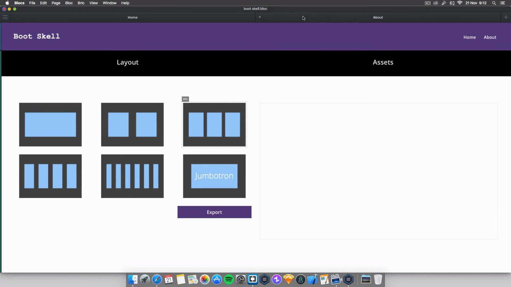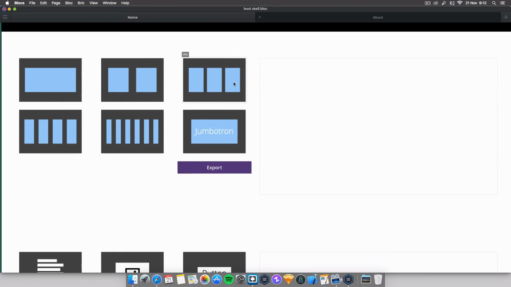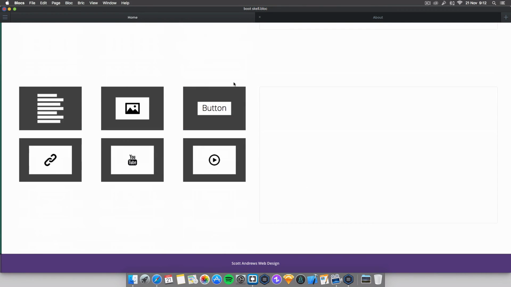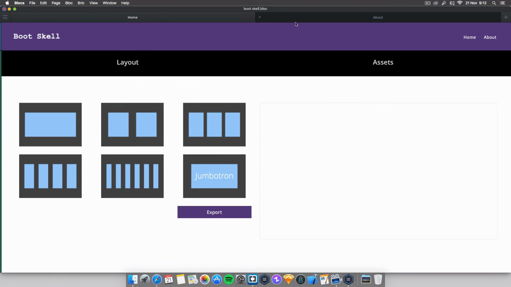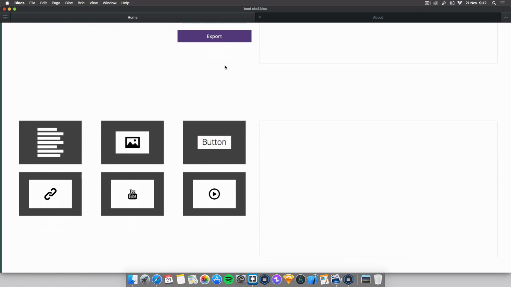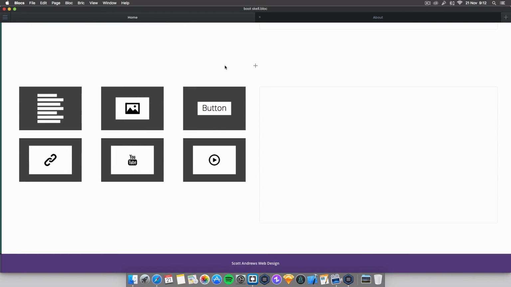This way, Blocs is really good. It's really good at creating if you want to create a simple website, brilliant. But if you want to create a more complicated website, you can use this to create the skeleton for you. And then you can add the interactivity and design that you want. Because it saves you time, rather than coding all this yourself. You can actually focus on the JavaScript, the jQuery, all that stuff.